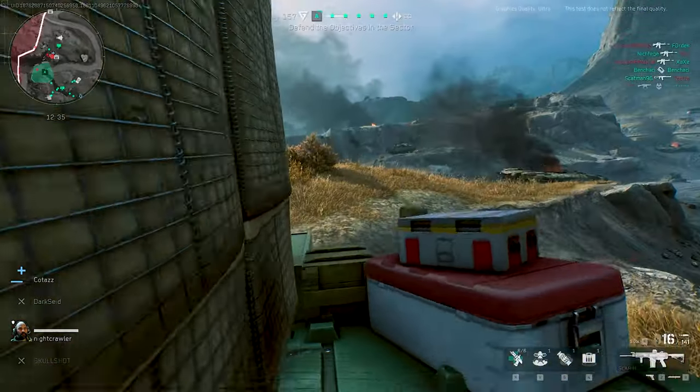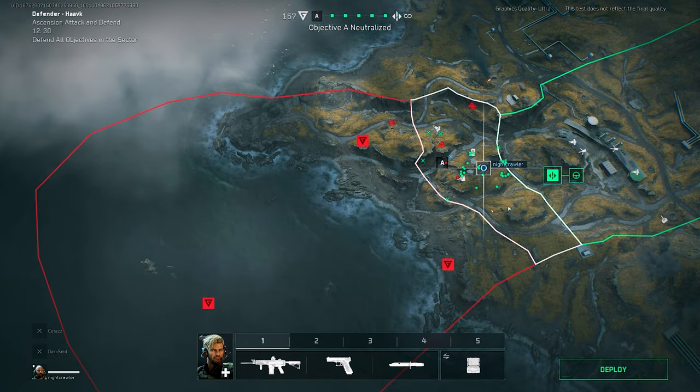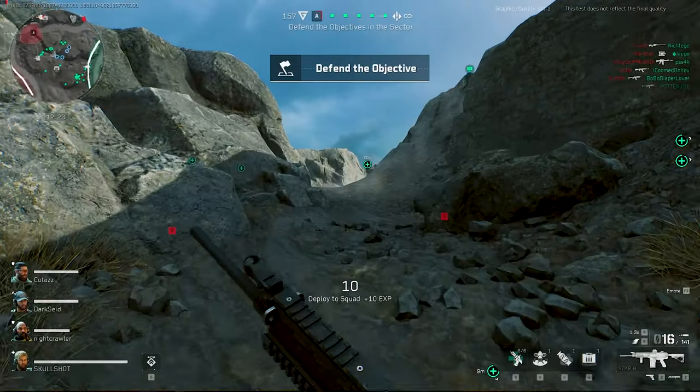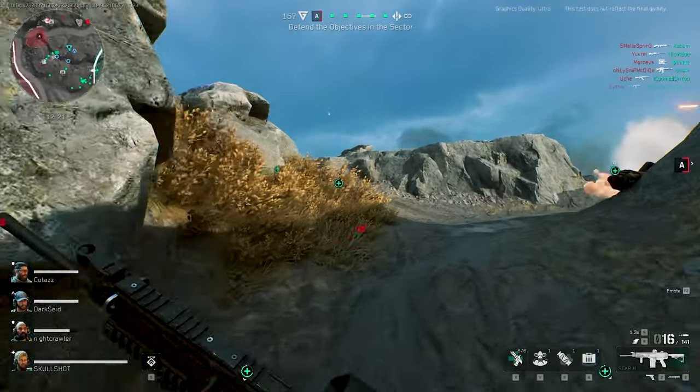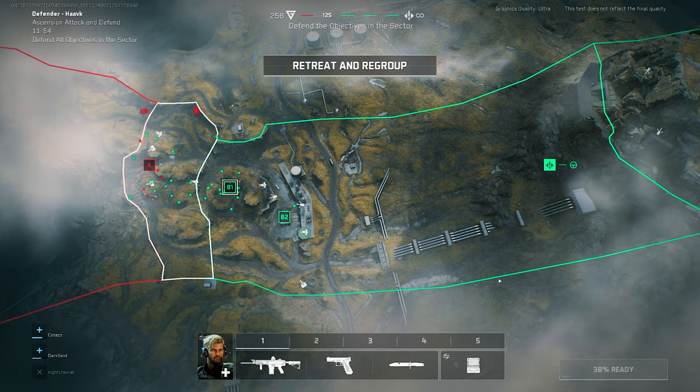All of a sudden, they just decided to attack. They were passive for the whole entire thing, and now they just attack. Do not let them take this sector. I think it's a little late for that. Okay, looks like they took A. Fine, I'll go to B.